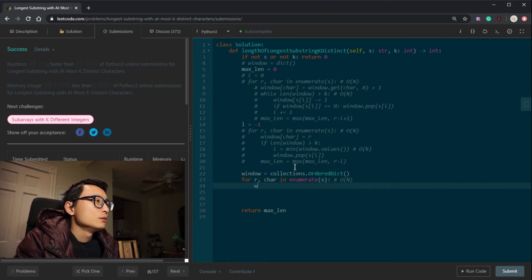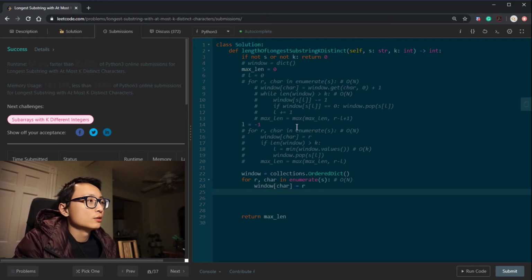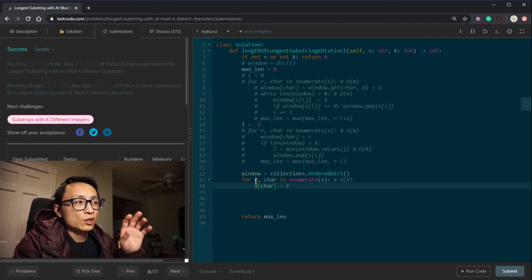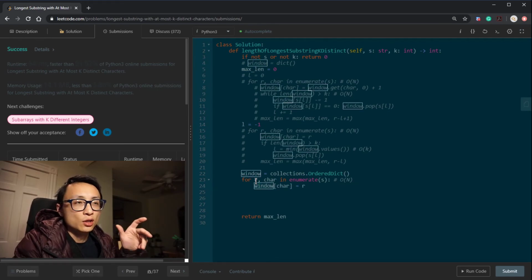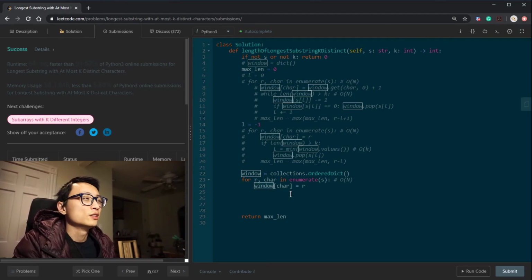We're gonna do windows.char. It's the same. We keep track of the last location, but one extra step we need to do is to actually grab the node for the key value pair inside the doubly linked list, and move that towards the tail.